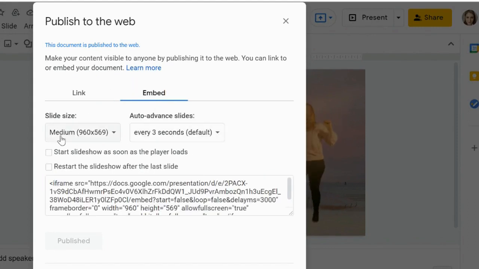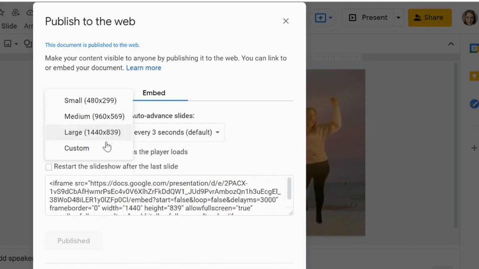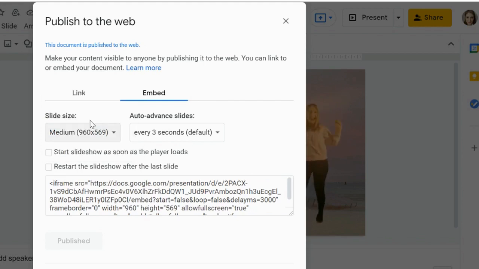Okay. And again, I'm given some criteria to choose for how I want to set up this particular viewer for my slideshow to be embedded. So the first thing I'm going to choose is the slides. At the moment, it's by default set to medium. And usually the default setting is the one that's probably the most accurate for your particular slideshow. So I'm going to leave it at medium. If I wanted just a small version of it or a large version of it, I just use the drop down arrow and select the size that I want to use. So I'm going to go with medium.